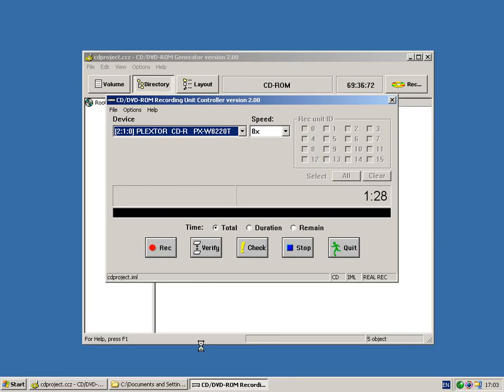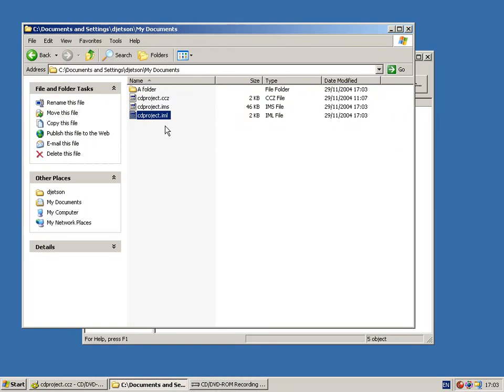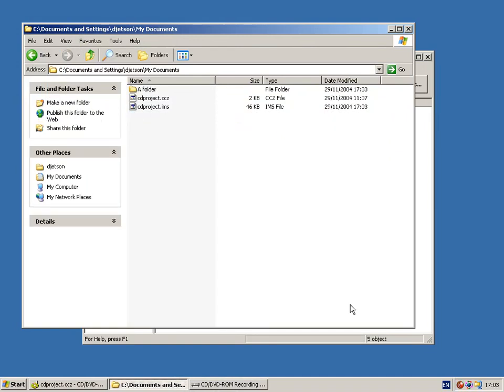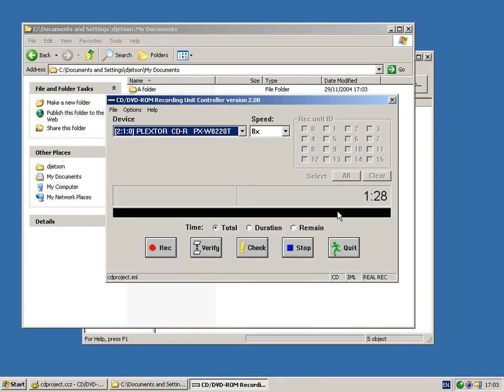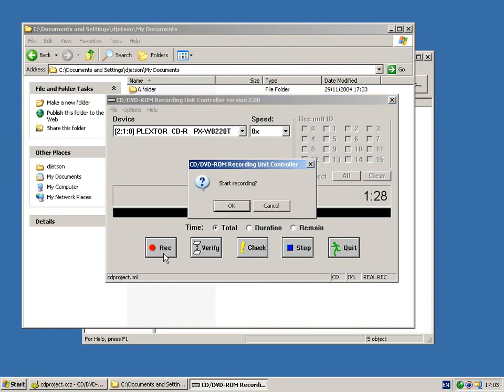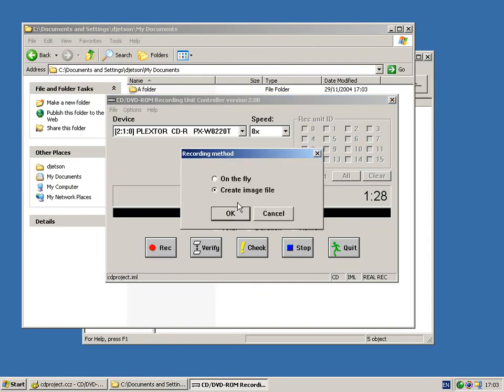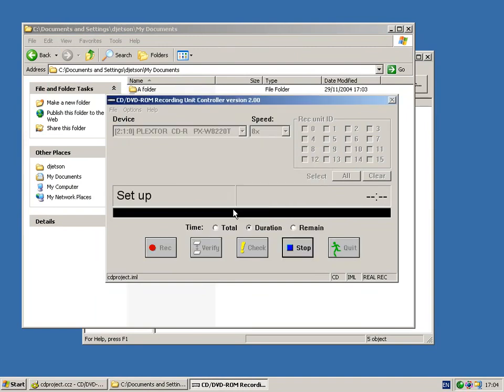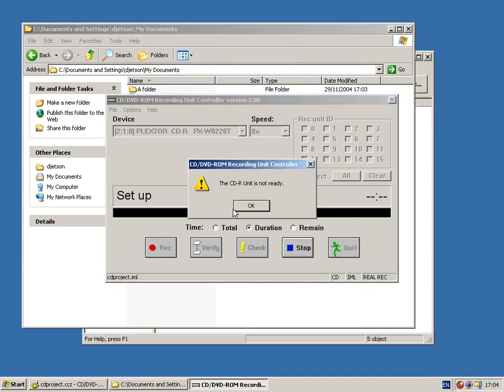When you were forced to export an IML file prior to recording, an IMS file was also produced. If either of these are hidden and you attempt to record, you will find that your recording will fail. This is because these two files contain information needed for the recording, like the location of the files and the volume information. If you open these files up in text editors, you should find that there are also paths to the files within them. So if you start moving files around, you will also experience trouble when recording.